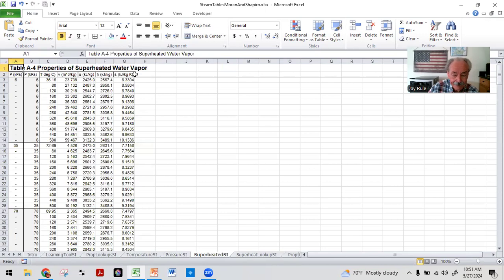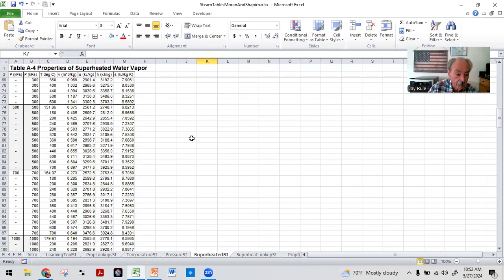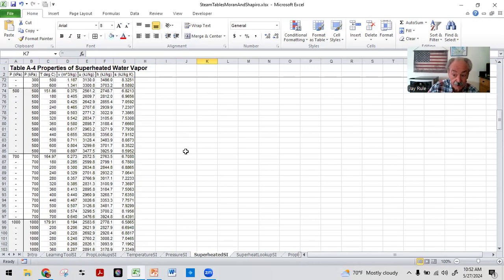Here are my column headings. If you compare this to the textbook, look at these columns for each pressure. I've got a temperature, specific volume, internal energy, enthalpy, and entropy numerical entries. In order to make the tool work that I've designed for myself, I created this file to use, and others are welcome to use it. Notice here, I've stacked each of the little subtables row by row and tried to organize them so they're visually appealing.